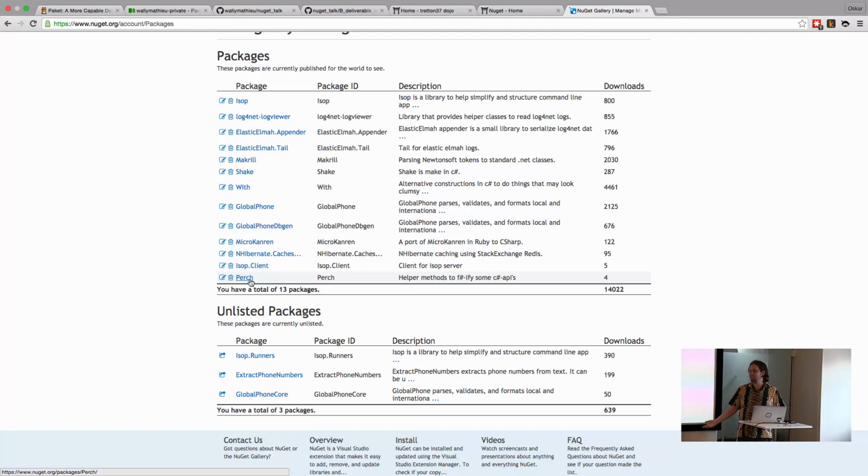So probably there are some guys scraping NuGet, or maybe it has a webhook saying there's a new one here. Maybe mirroring. Yeah, there could be.